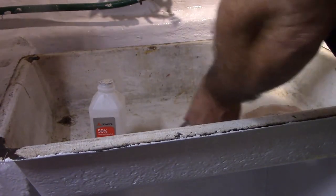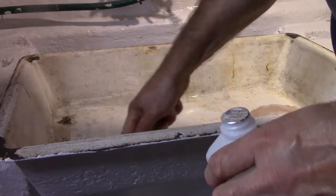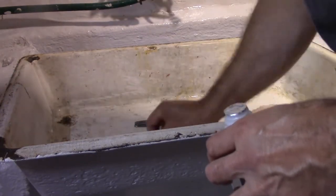Sanded it a lot to get all the old gunk off. It's just a little bit of bondo doing the drain.